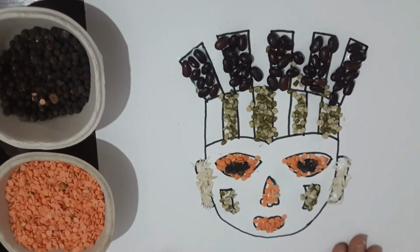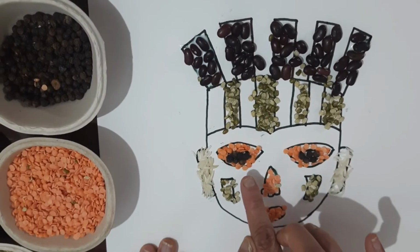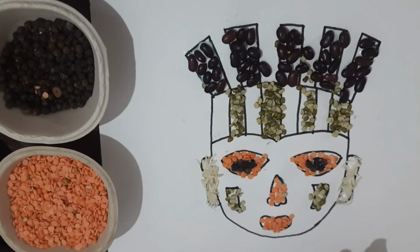So guys, you can see the tribal face is ready. I have put rajma here, green dal here, pink here, this is black pepper, rice. So you can take, there are various colored grains in our kitchen, you can take accordingly.